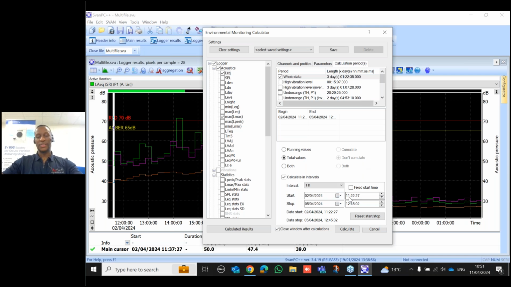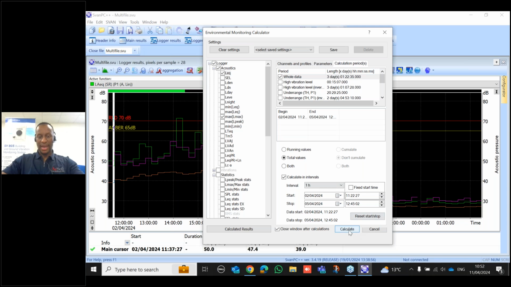And what you can also do is adjust the timestamps by shifting the start time forward, or shifting the end time back, so that you have a 1 hour LEQ. Let's say, for example, on this one, I would just leave it as it is. So you can change the start times and the stop times so that you have an accurate 1 hour reading.